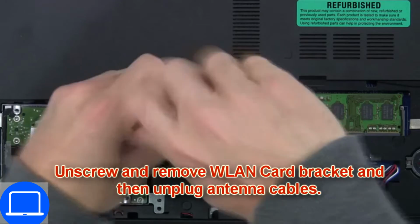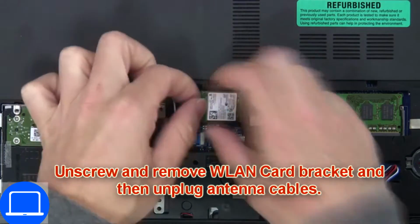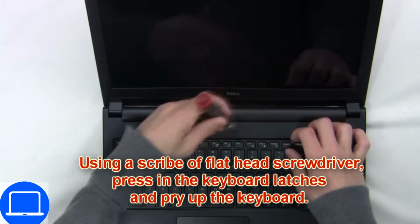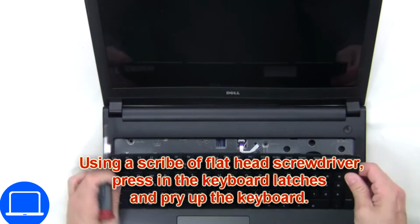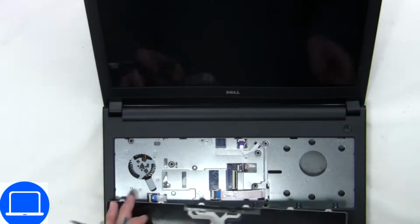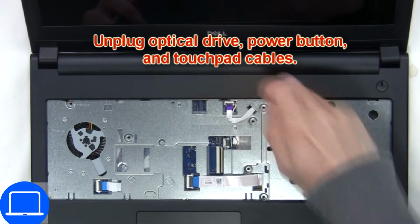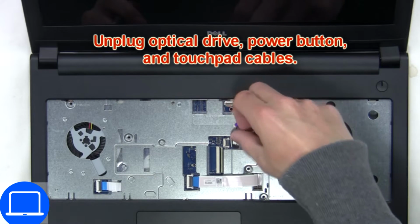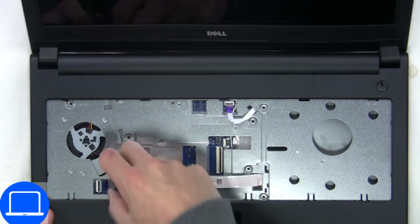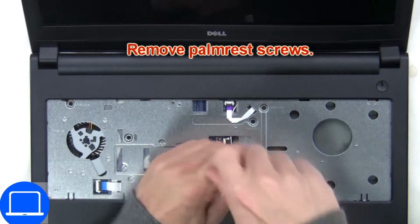Then unscrew and disconnect wireless card. Next, use thin object to pry apart keyboard. Now disconnect keyboard cable. Now disconnect palm rest cables. Then unscrew and remove palm rest.